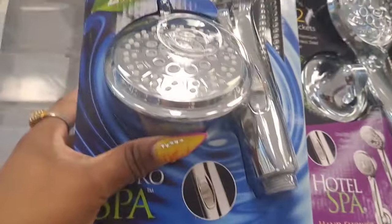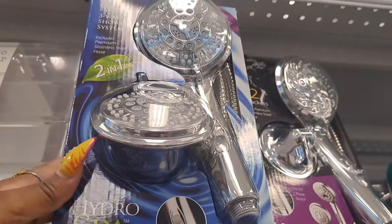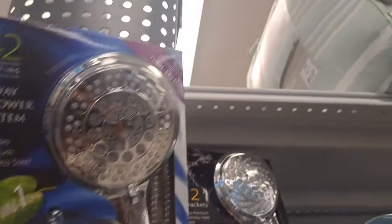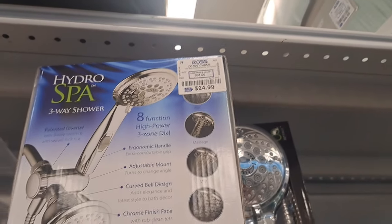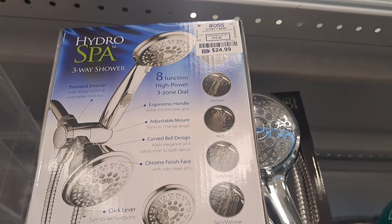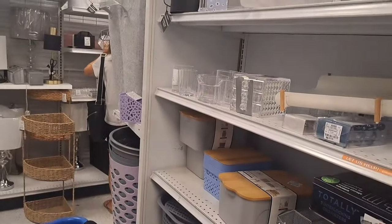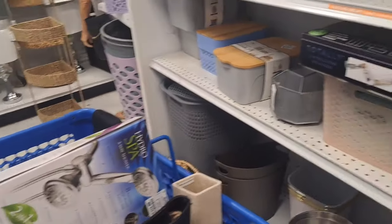Okay, so where we're staying at, they have something similar to this, but it's called something else. This one is called Hydro Spa. But they got this shower head here. Installs tool free. Okay. And it's $24.99 for this right here. Three-way shower head. I think the one I was looking at on Amazon was like $30-something. So I'm going to put this in a bag because my husband said he wanted something like that. And I just found it for $24.